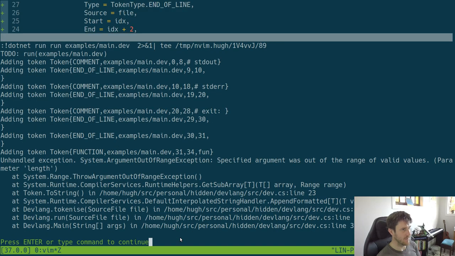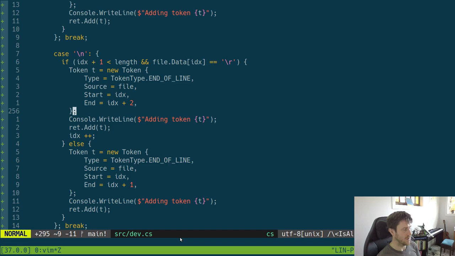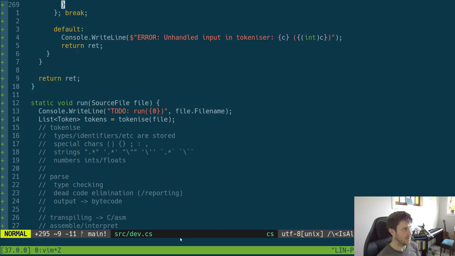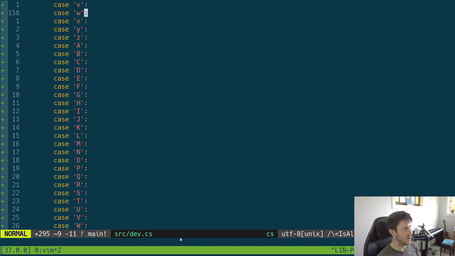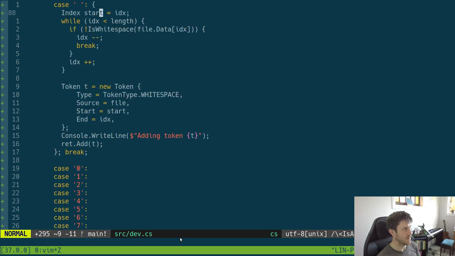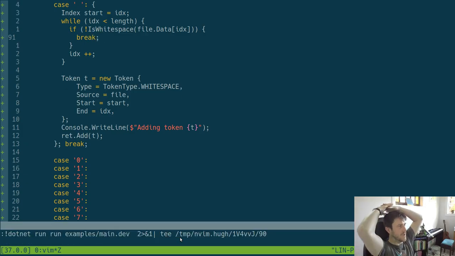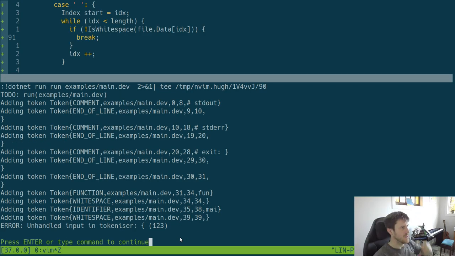Right. Out of range for the bell values. Permanently. Cool. So I guess does that mean the white space? I don't know. I might just have to play around with things, where things start and where things end.